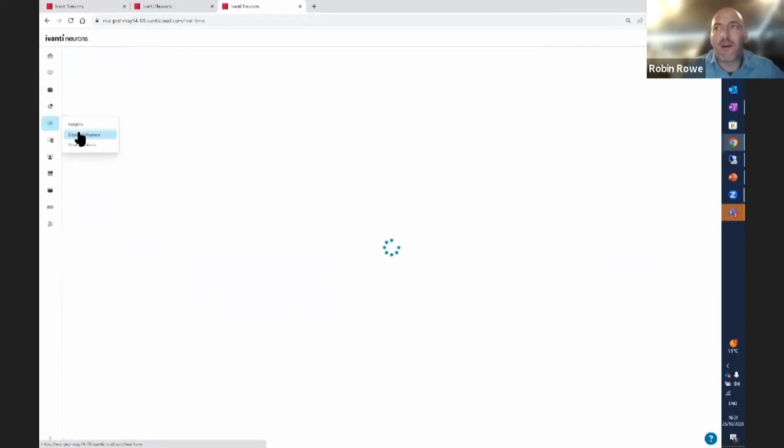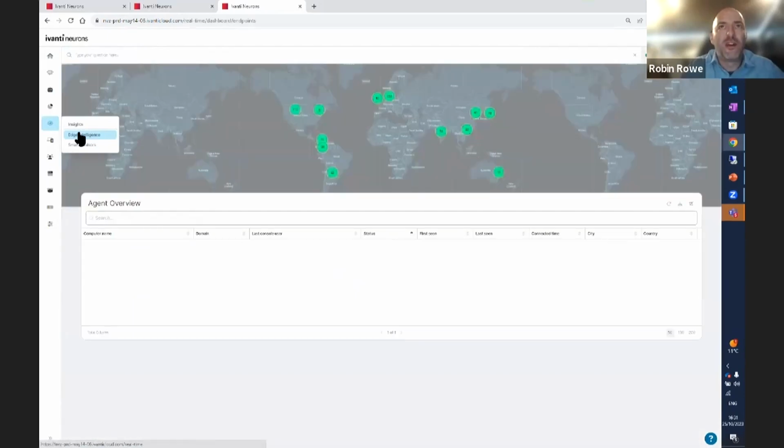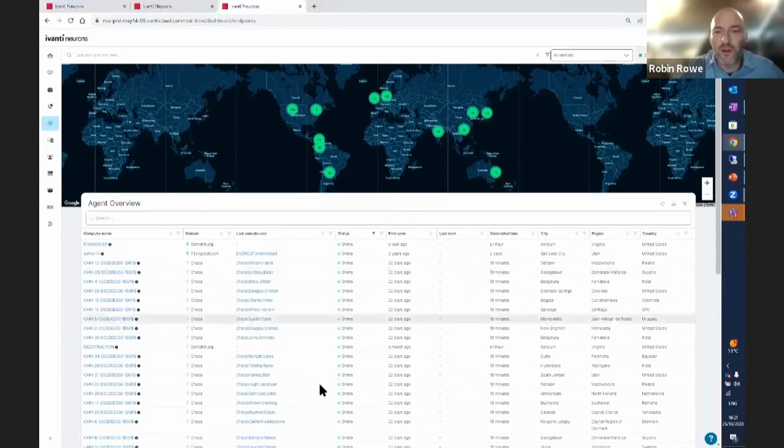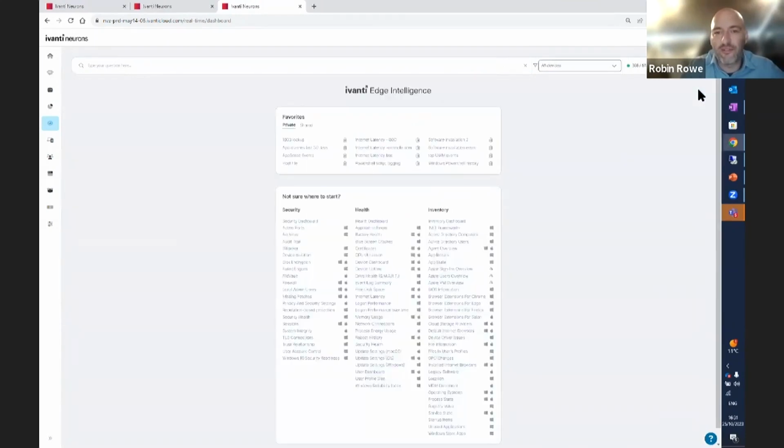We're going to shift gears now and look in Edge Intelligence. So Edge Intelligence is really providing that real-time look of, here's all my devices, here's where they are in the world, here's a list of information. Of course, I can dismiss that and get to top-level sensors that I have in here. So again, we have numerous sensors that are categorized under things that are related to security or cyber hygiene, things that are related to the digital experience or the health of the device, and things that are more inventory orientated.